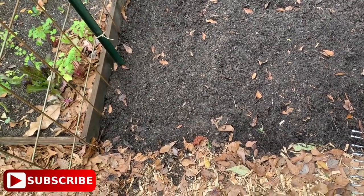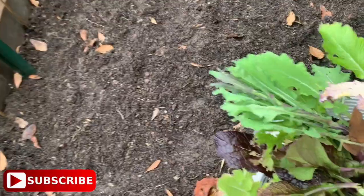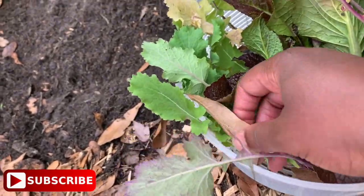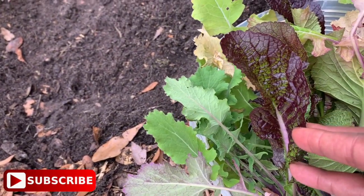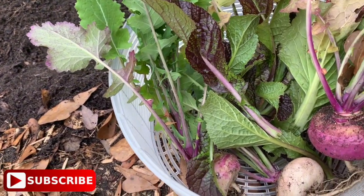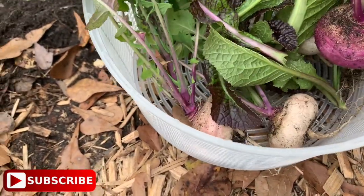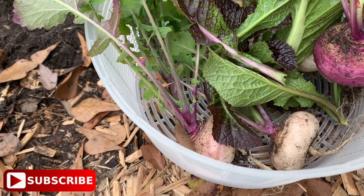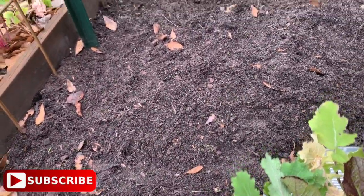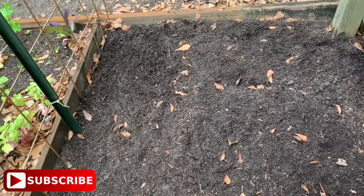We got all of the last little bit of greens pulled up. We just had a few more turnips that were left over that I'll take inside. And we had the red mustards, which are so good in salads. You only need like one or two leaves because they really have a spicy bite to them, but they really take your salad up a notch. So I'm just going to set these aside — this is what was left from this bed. I'll probably just dice them up and freeze them because you know the grocery stores sell the turnip roots separate from the actual turnips. So we got this cleared out.